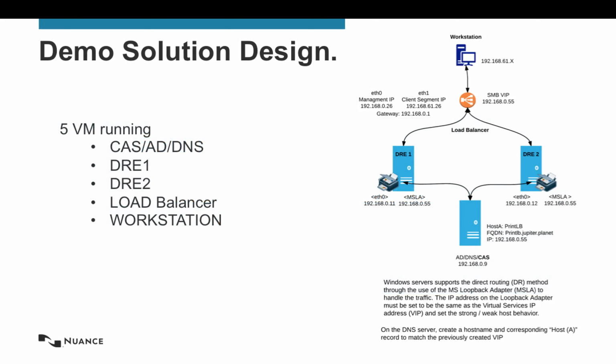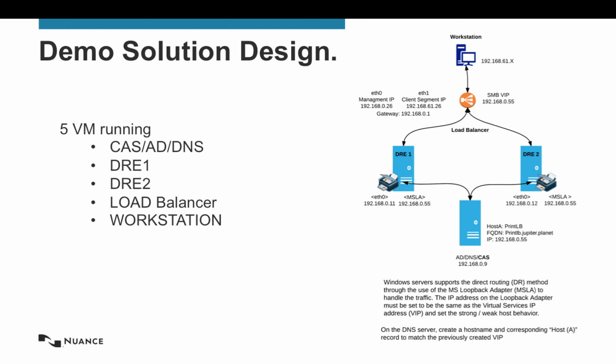Just a quick overview of my setup. On my setup, I will have 5 VMs running. VM number 1 is the Active Directory DNS, and it is also running the Equitrack cache server. This configuration is not recommended and not advisable in a production environment. The cache should be run independently, not on Active Directory and the DNS server. But this is for the sake of demonstration. I'm running in one box. So this is server number 1.